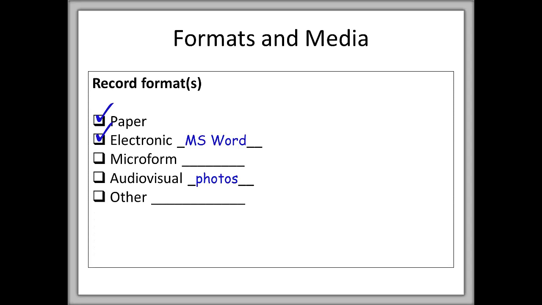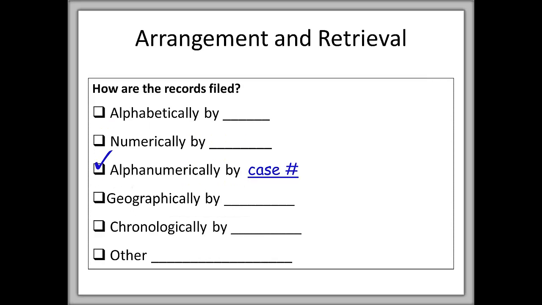In this inventory, we're also going to collect information about the formats and media we use to store the records. This can help you identify areas where you may need to plan for preservation, storage, and other issues. In our example, we want to prepare file plans to help each department identify and retain their records. So part of our file plan will include information on how the records are to be organized. We're going to collect that information here. If you have the same type of records maintained in several different offices, asking this question can help you identify where you need to standardize things like naming and filing conventions.